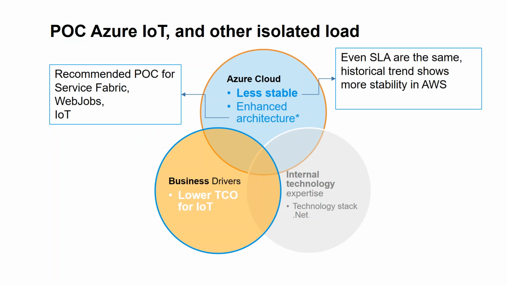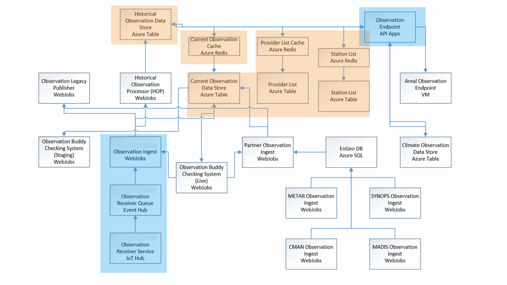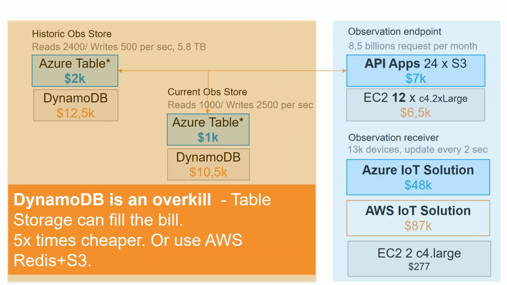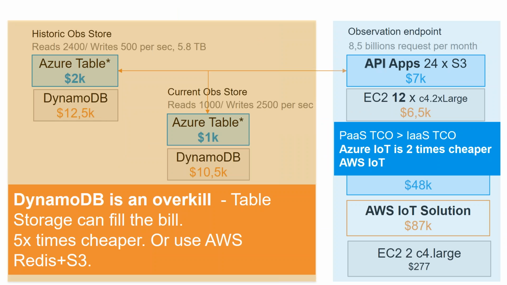Okay, any questions on this? This was the first case. Good question. I saw that originally there were a couple of EC2 instances costing $300, and then there was a huge IoT solution costing 87,000. Yeah, definitely PaaS will cost more. Platform as a service will cost you more. It contradicts this first objective, I agree.